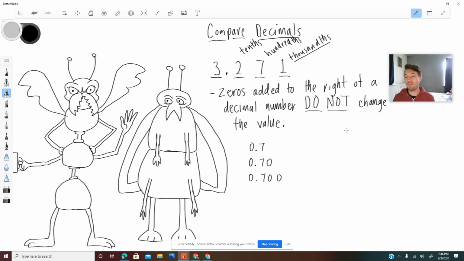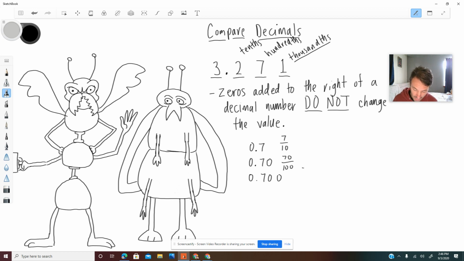It's just kind of like you have a pizza, you have the same amount, but it's cut up into way more pieces. If you had a pizza that was cut up into 10 slices and you had 7 of those slices, you would have 7/10 of the pizza. If you had a pizza that was the same size, but it was cut up into 100 slices and you had 70 of those 100, you don't have more pizza just because you have 70 slices here as opposed to 7 slices here.